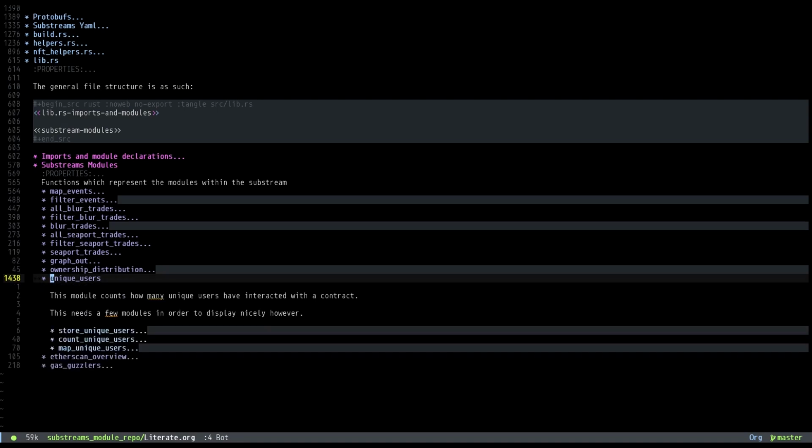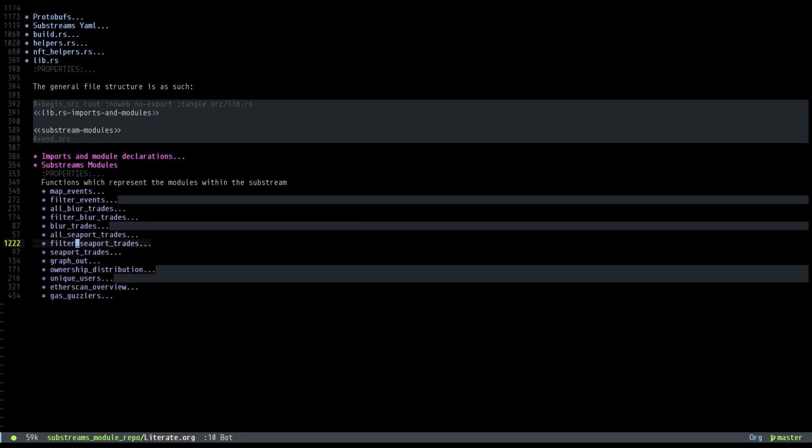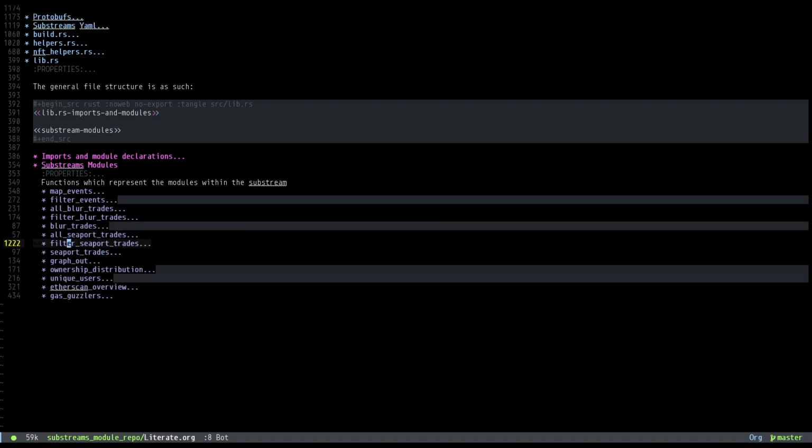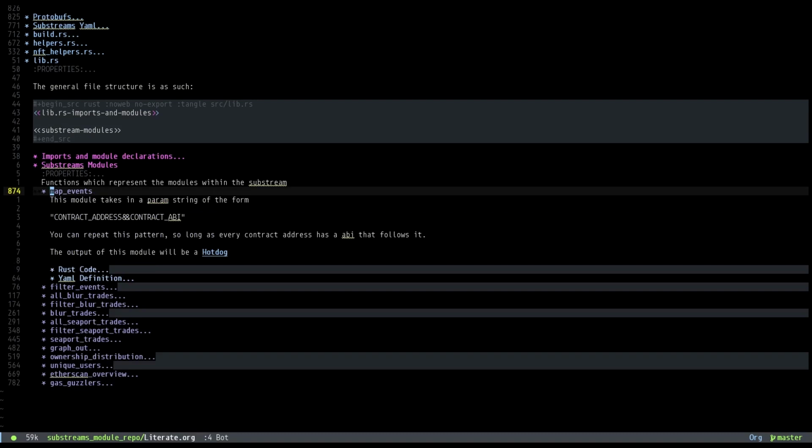We have modules to count unique users that a contract is working with. We have modules to get random NFT prices based on Blur. We have NFT price modules of all sorts of kinds and generalized event parsing modules. And this is all possible because of the ability for us to pass in params, because we can customize how these modules operate at runtime.